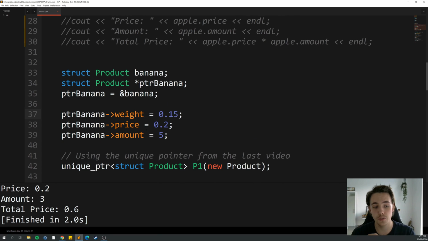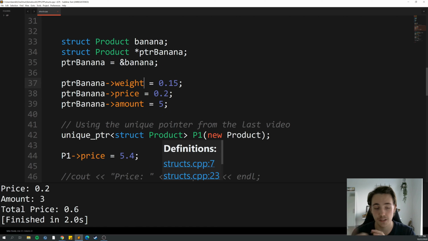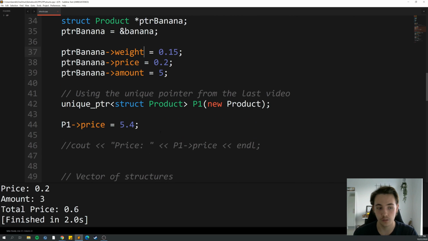As we talked about in the videos about pointers, the original pointers or raw pointers, they're not a good approach when we're talking about modern C++ programming, because we have these unique pointers that take care of memory allocation by themselves, automatically, and they will destroy the pointers when they go out of scope, and we don't have to care about our program crashing and causing memory leaks when we're using pointers in a program. So as we talked about in the last video, we can create this unique pointer, which is just a unique pointer. So we can only have one pointer pointing to one object, and if we have another pointer trying to point to that exact same object, it will throw a compiler error.